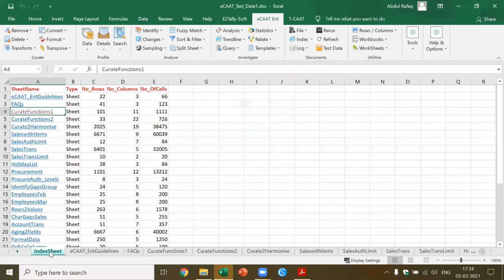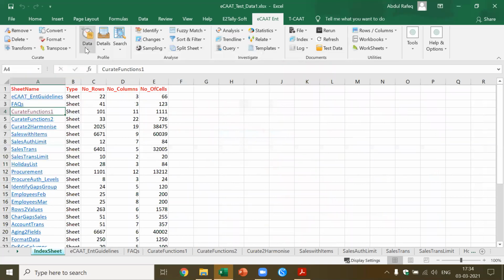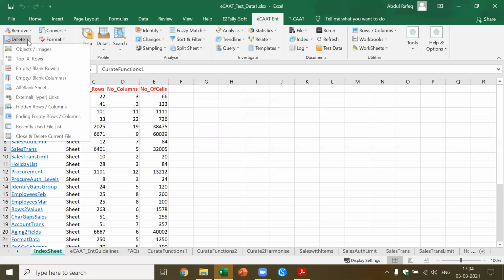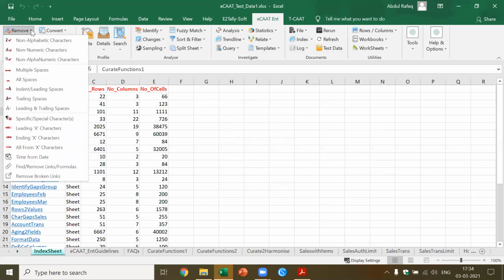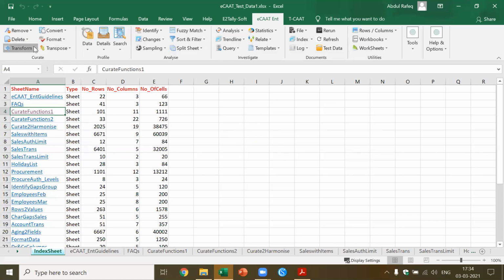So come back to the index sheet. I just showed you some functions. For example, under remove, there are so many functions available. You can remove broken links. Quite often you get an Excel workbook from somewhere and you find it has broken links, and every time you open it, it keeps giving the message. You can remove this in one shot. You can remove links or formulas, remove all spaces. You can delete empty rows, especially if you've got a worksheet with some blank rows in between. When you apply the filter, it applies only to the first set of fields where the blank row is. Using blank rows, you can remove all the blank rows in one shot. Similarly, you can remove blank columns and blank sheets. There are so many functions available here.